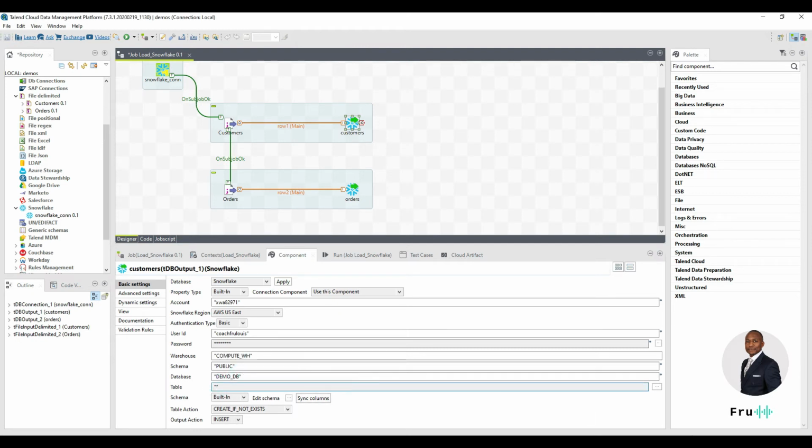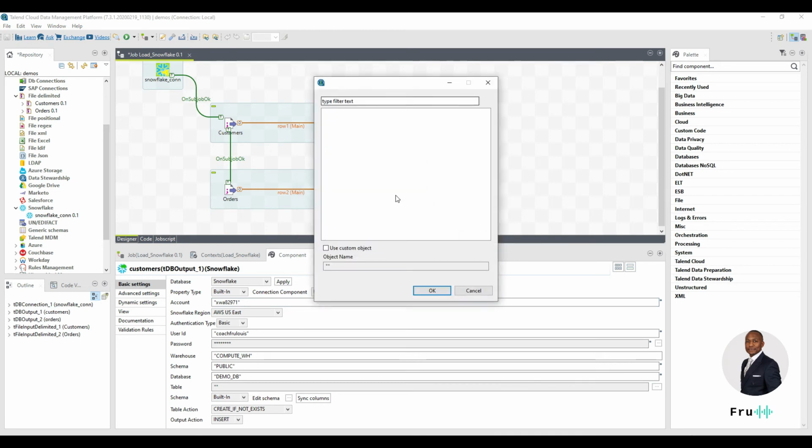All right, so that's what we need. And then what's the action on that table? We need to insert. Okay, so let's use a custom object in here. If we had the table already, we'd select that table. But since I don't have a table, I'm just going to go ahead and use a custom object, and I'm going to give it a table name. So call it customers. That will be the name of the table, customers, spelled correctly.